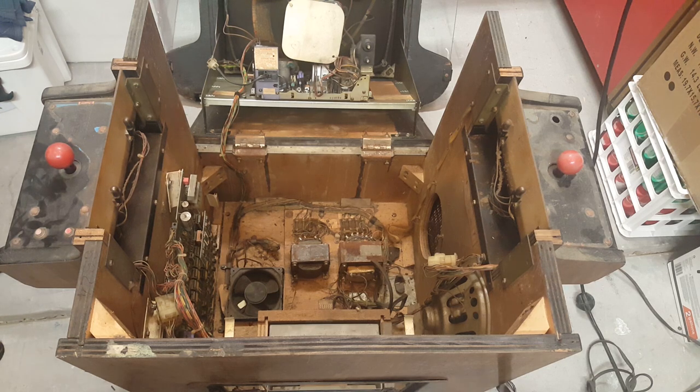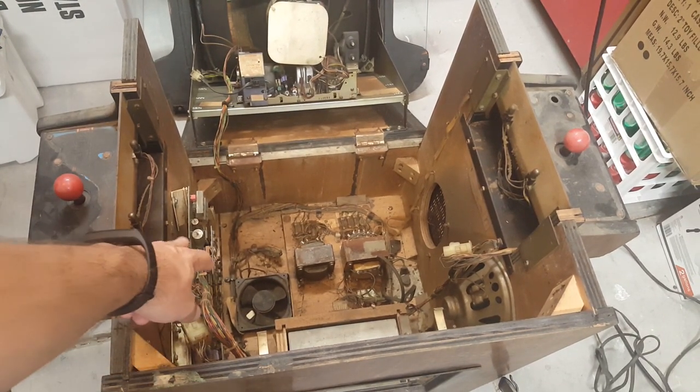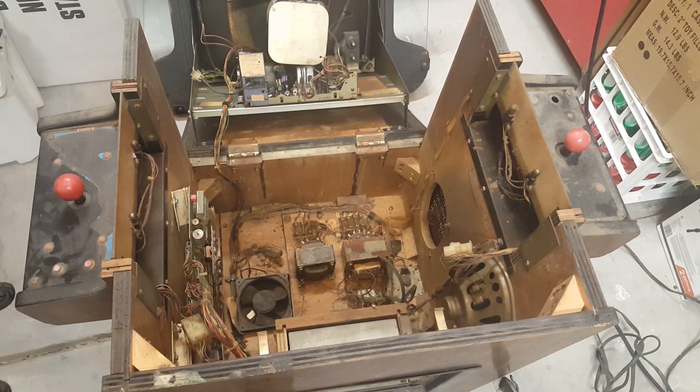All right, so we got the cabinet opened up, and of course things look pretty dirty. So that PCB probably needs a good cleaning. The new edge connector probably needs cleaning. I'm sure you've watched our previous video where we did a switching power supply in a Pac-Man. That same trick will work in this cabinet. Not sure if we're going to go that route yet. First thing off the bat, though, it certainly needs cleaning.